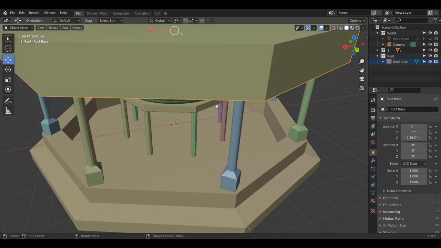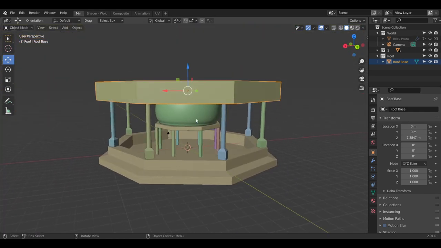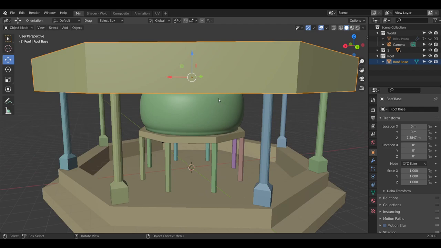And now we gotta make like a pagoda. This is where it's all gonna come together. This is where it's gonna look not like Grecian and more, I don't wanna say Oriental. I think Oriental might actually be an offensive term. But it's gonna look more like what it's supposed to look like.